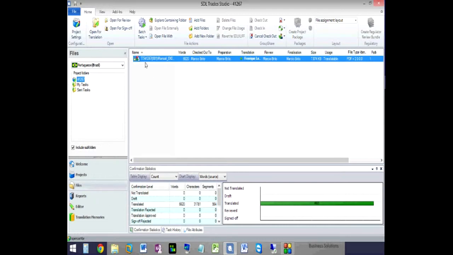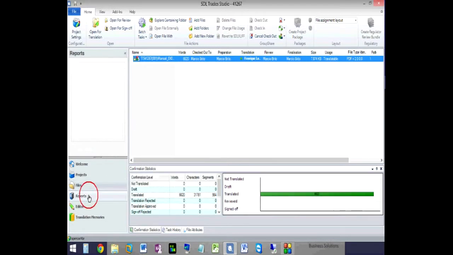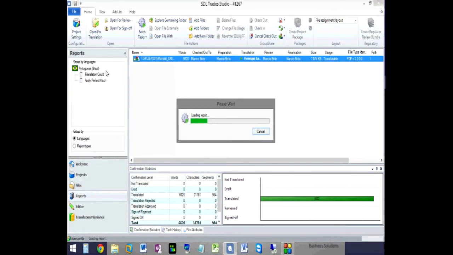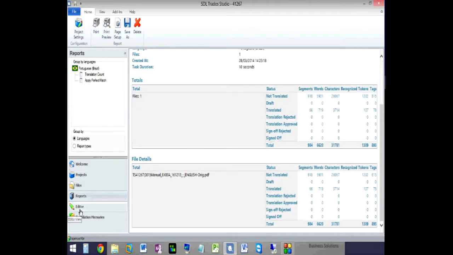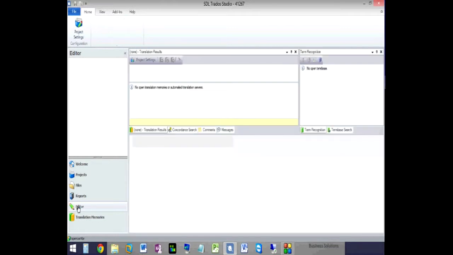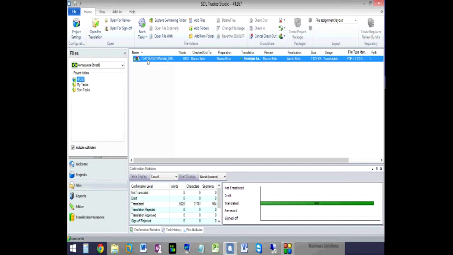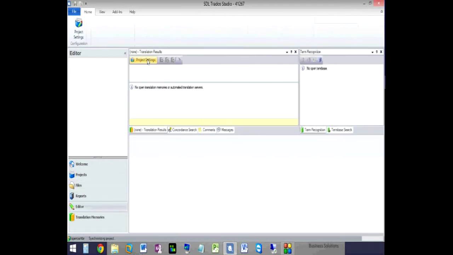If we click on reports, these are going to be the reports based on this project that was highlighted or in bold under this project here. So let's take a look at these reports. This editor, let's click on it now. It has a relationship to this folder of files. So if I double click on this file here, it'll open.